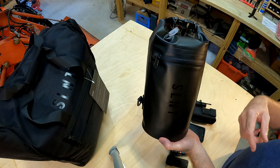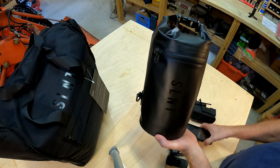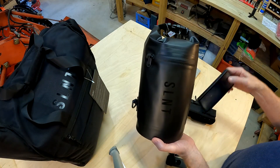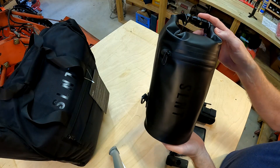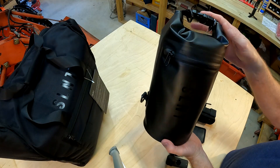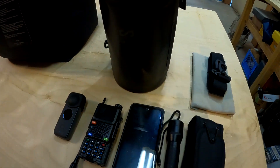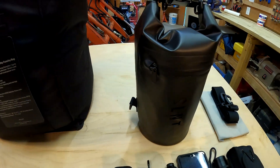No radiation is in or out of this bag. So if you put your phone in here, you can't be tracked, and you can't have sensitive information lifted from your phone, your key fob, or your credit cards. Anything you put in here is protected. That's a quick look at our everyday carry 5-liter dry bag.